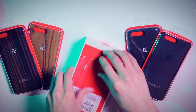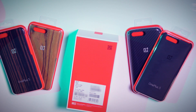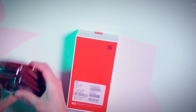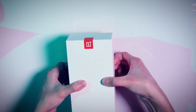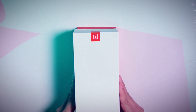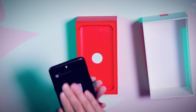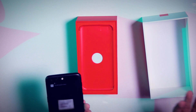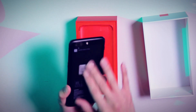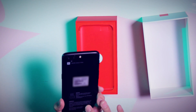I have no idea why I was holding that knife like that. Somebody on the internet is going to make fun of me for that. Let's take these out of the way so we have a little more room to work with. This is the 128 gig model. And this is it — the OnePlus 5. Very flat look, very sleek. This is a very nice looking device — flat black on the back, and a shiny front. Very nice.